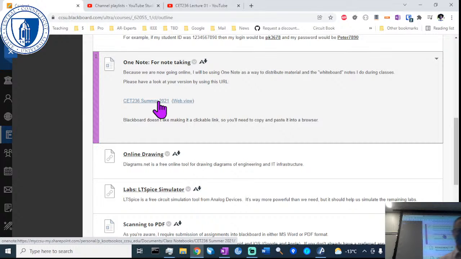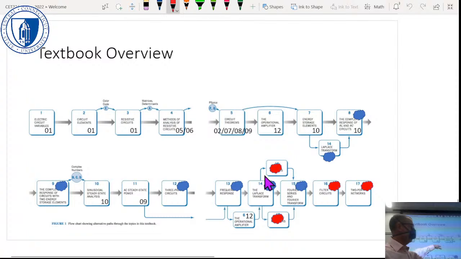So that is, I'm not going to go through that, that's just got all the chapters in the textbook, and the ones without a cloud on it we're going to cover. The ones with a blue cloud we partially cover, and the ones with a red cloud we don't cover at all. Right, so there's some stuff there.